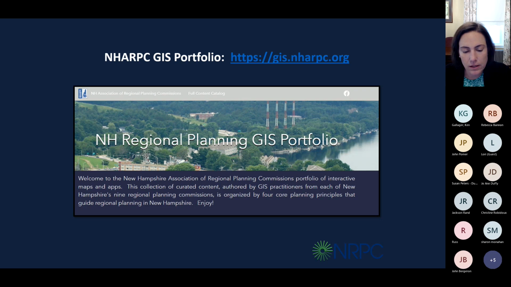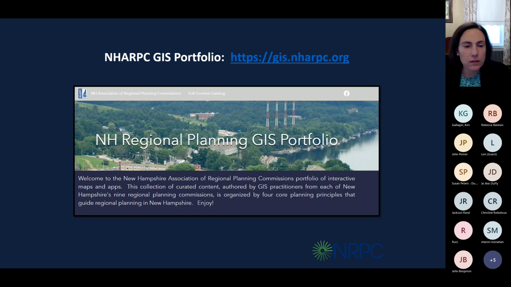It really contains a broad variation of GIS content, all of which was developed by each of the 9 regional planning commissions. And it's organized under the themes of livability, sustainability, mobility, and prosperity, which are really the values that guide regional planning work here in New Hampshire on behalf of our communities.